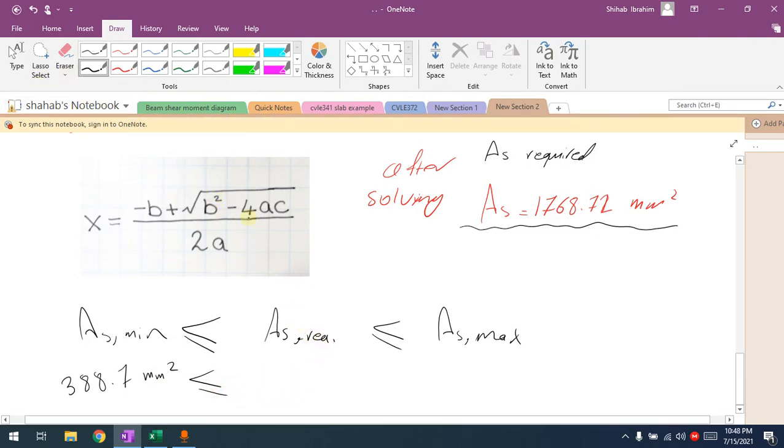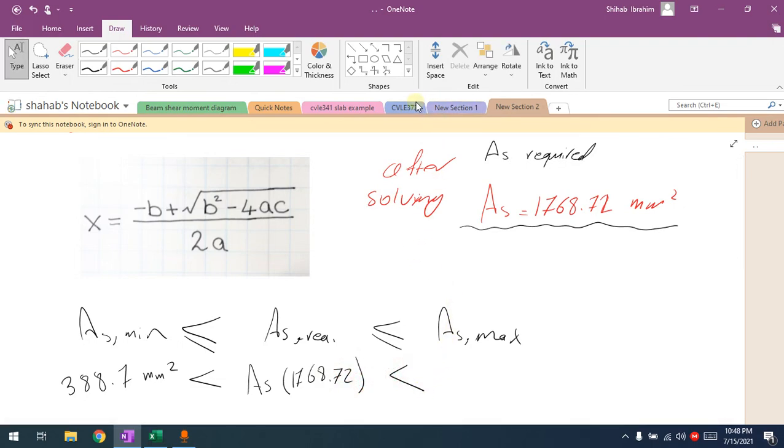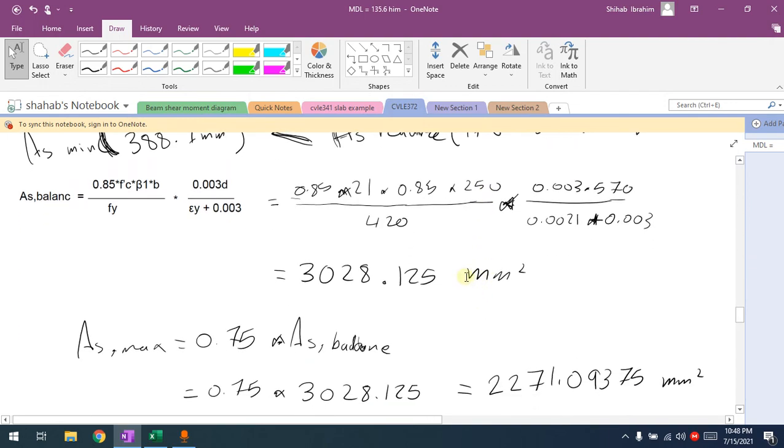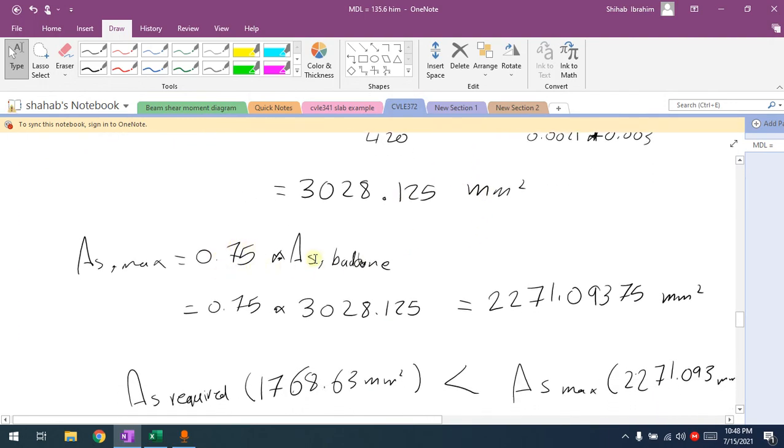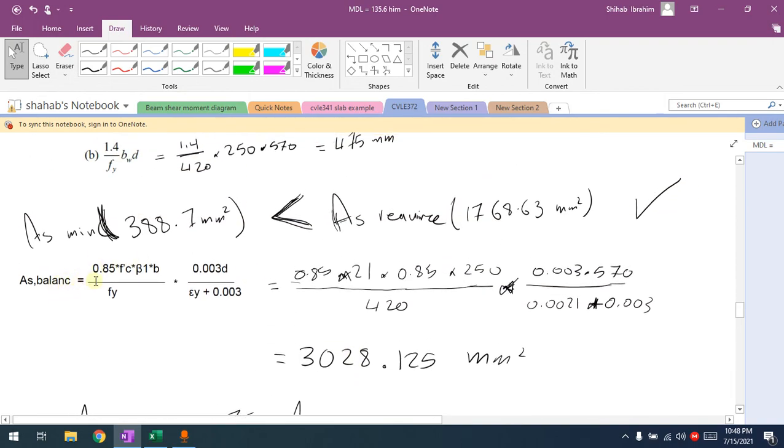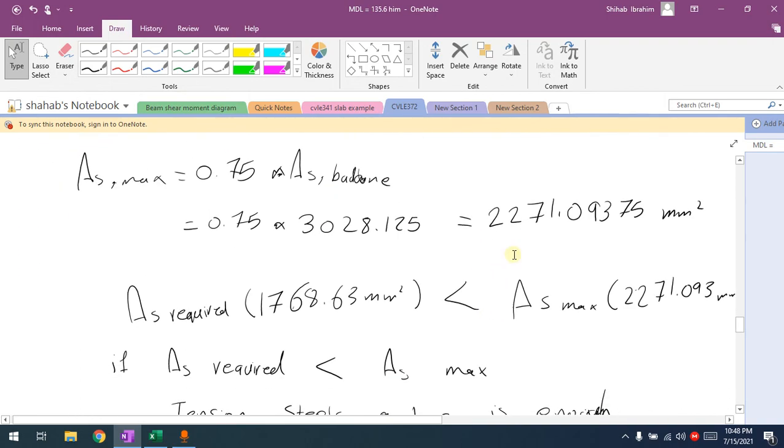You can just write it greater, which is our AS 1768.72, and it is smaller than AS max, which we found there. Remember, with AS max, we said that's 0.75 AS balance, and for AS balance we had an equation here. You see the AS balance here. So AS max is 2271.09.